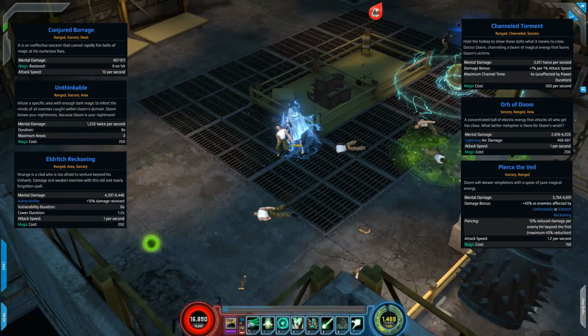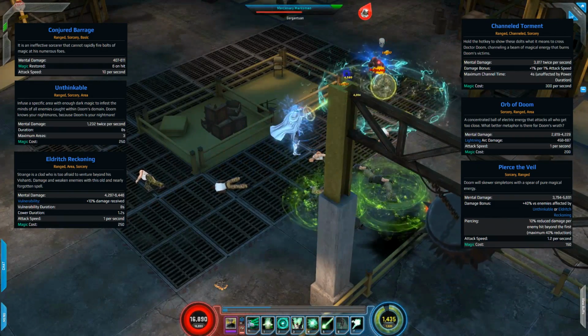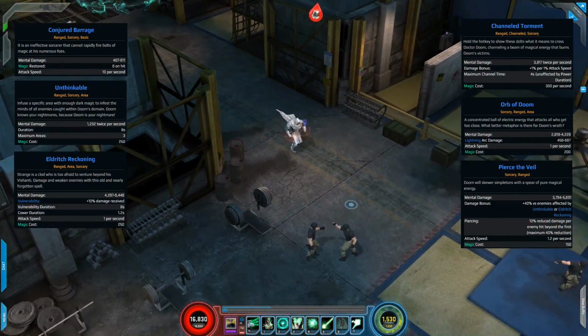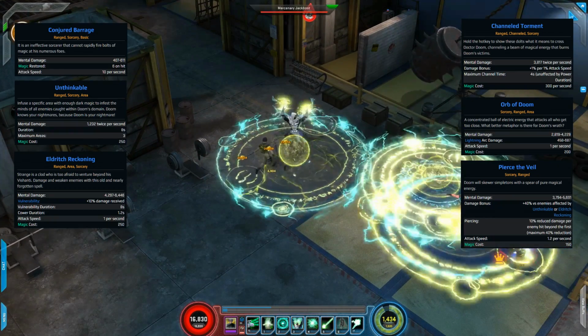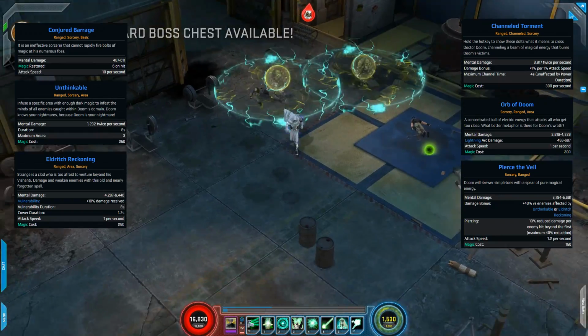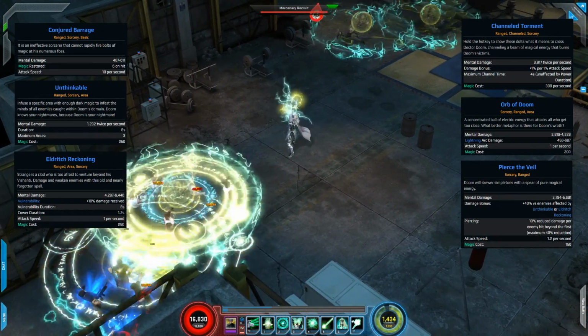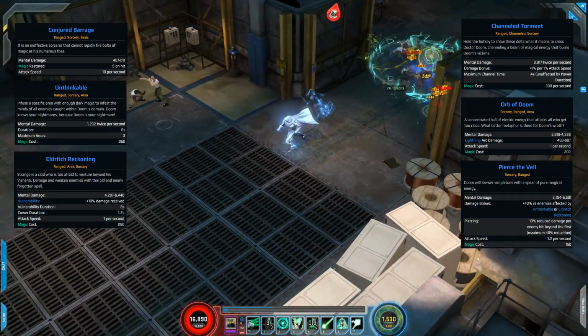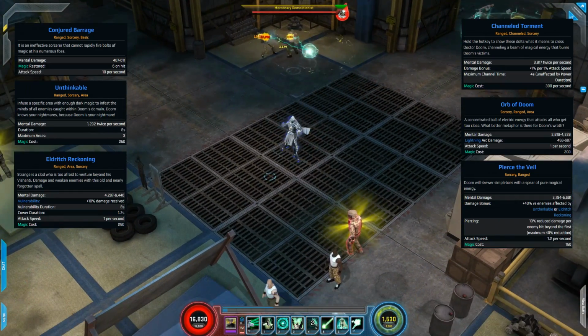So this is Orb of Doom. Now normally you can just fire this out as much as you want, however if you select a particular sorcery talent it becomes a lot more powerful and you gain charges of it, so you can fire this off. It slowly moves across the screen working as a dot, and then you can hit the enemies with your main spender as well.